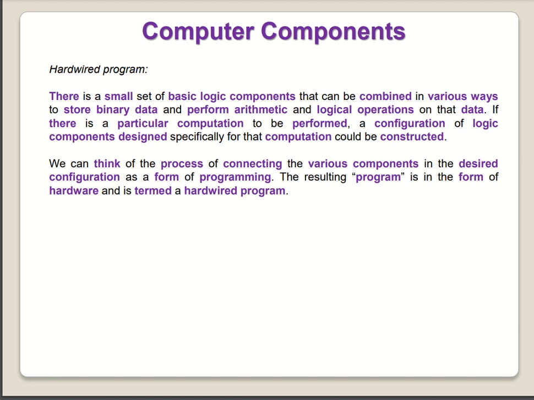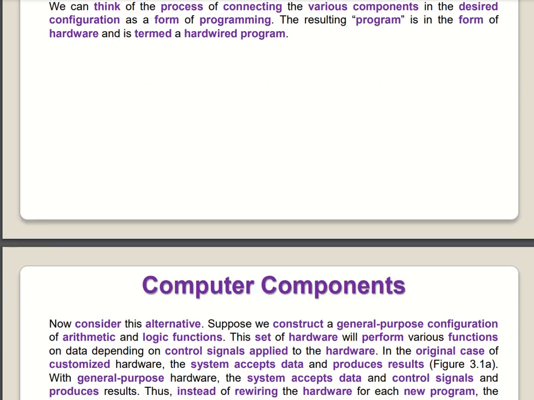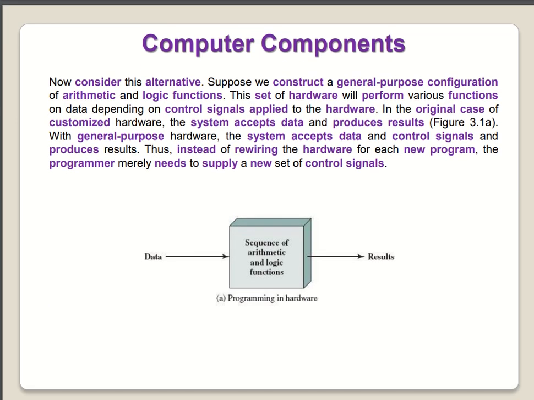Do not confuse this with the usual terminology of program. The program here refers to the set of logic components that are connected in a way to perform some specific computation or operation. That's the hardwired program. Let's see an alternative. The previous one, the hardwired program, does some specific computation. The hardware, the set of components, is connected in a way to perform some specific action.